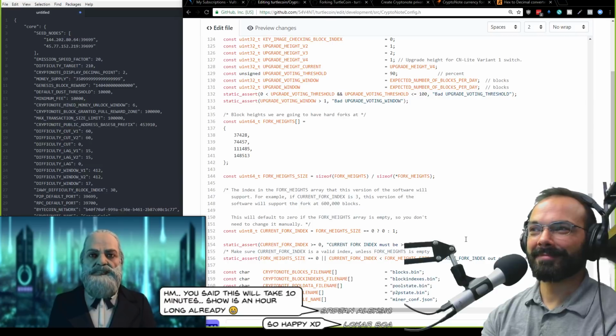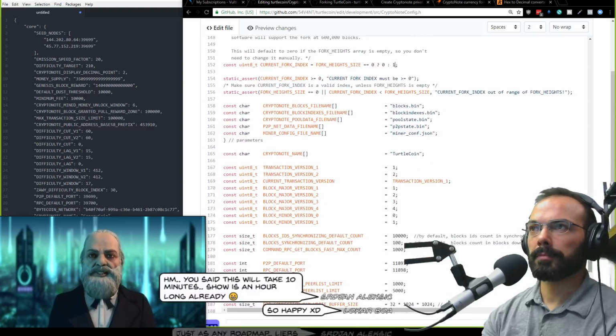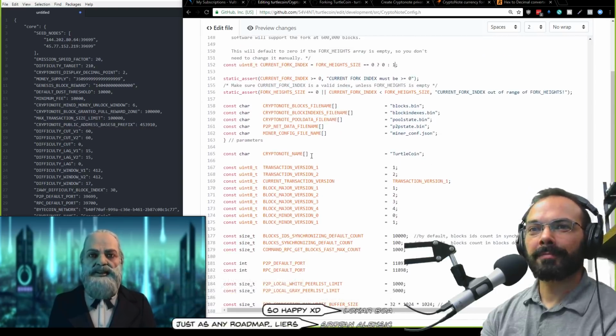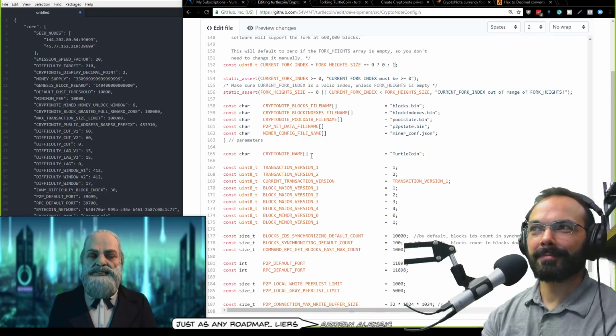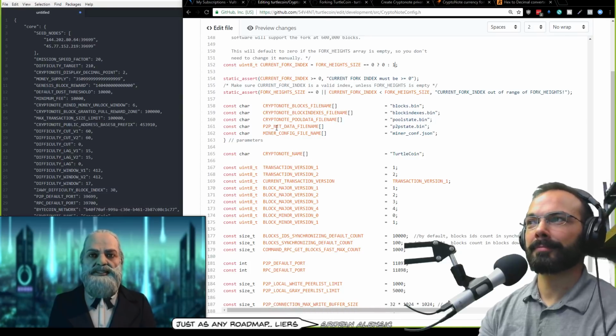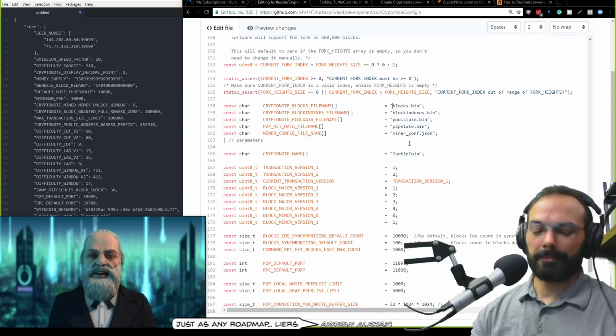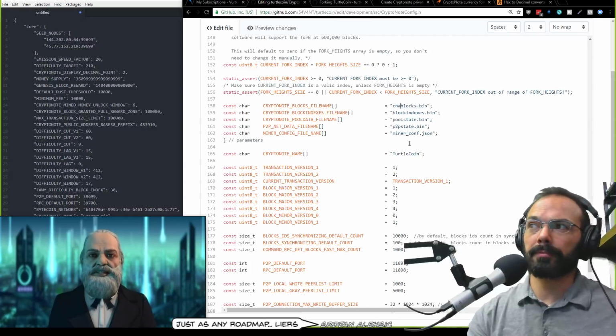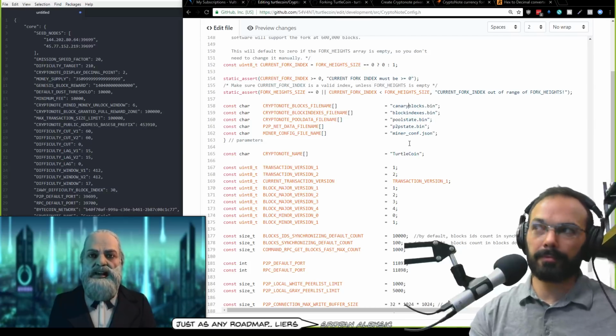A better programmer might. So let's look at lines 158 through 162. Here we can make them cool little names if you want to. Blocks.bin isn't very descriptive. Let's call them canaryblocks.bin. What this is affecting is the files inside your blockchain folder.